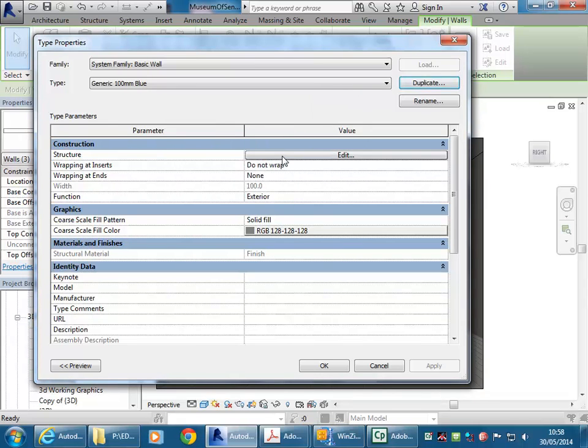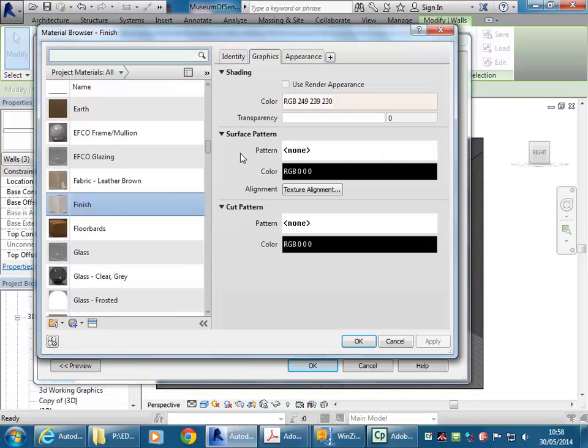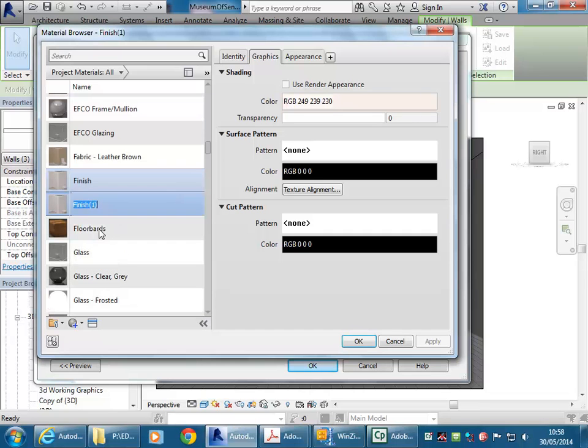And then edit for the structure. And I'm just going to change this finish material to a blue material. So with finish, again, to make a new material, right click on the material that you're starting with, duplicate, and we'll call this wall paint blue.